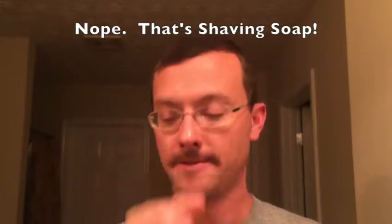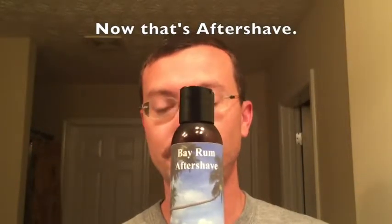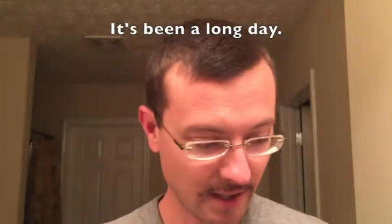So what do we got going on today? Tonight we're gonna use the citrus cedar pre-shave oil. I'll be using bay rum aftershave and also follow that up with the bay rum soap and aftershave together. I used a Big Ben blade last week in the Parker 66R and I really enjoyed it, so I'm going to use it again - the Big Ben blade - this time in my Parker Variant.